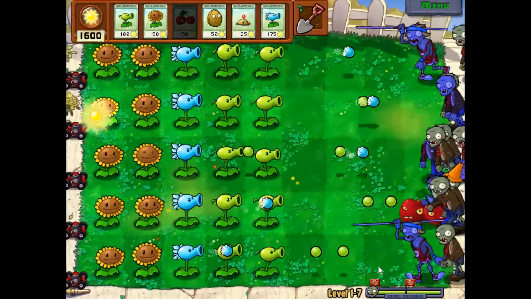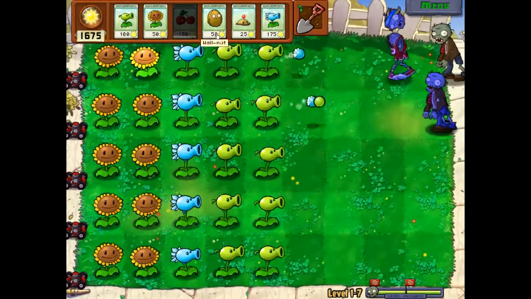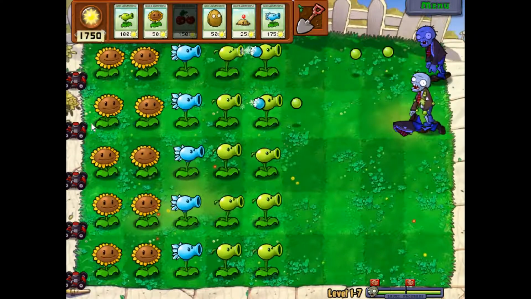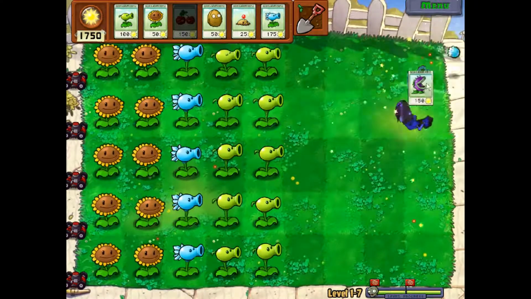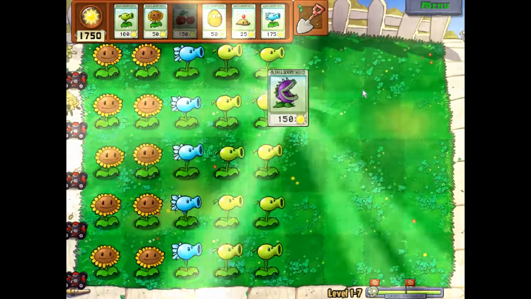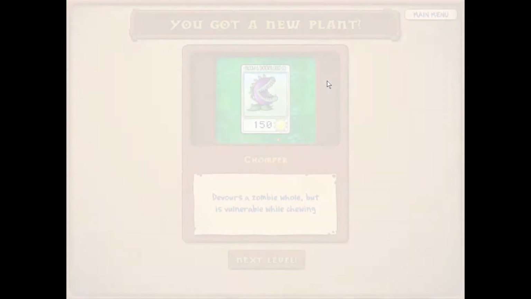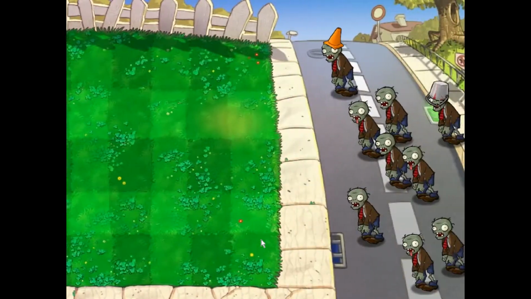Look at that spot. Boom! Look at that. Achievement unlocked. We're so good at this game. How is tower defense so difficult? Okay. Piranha. Piranhas are okay. And then we're getting bucket heads now, which is why we're going to get a piranha. Yeah.